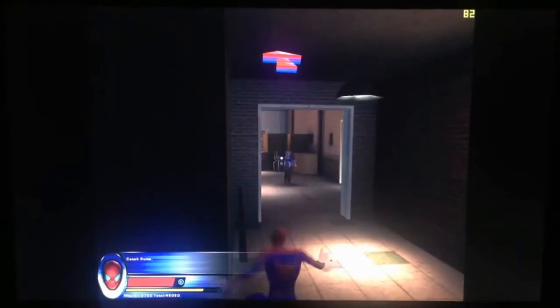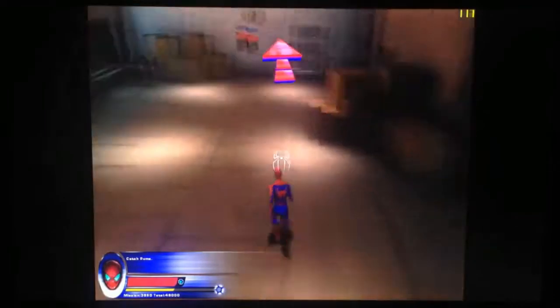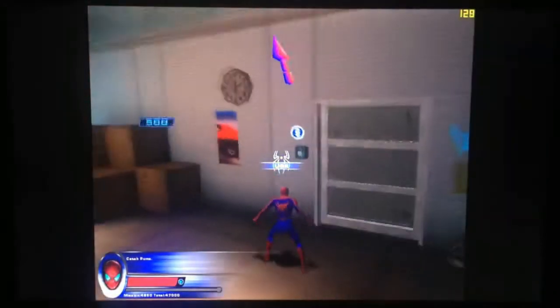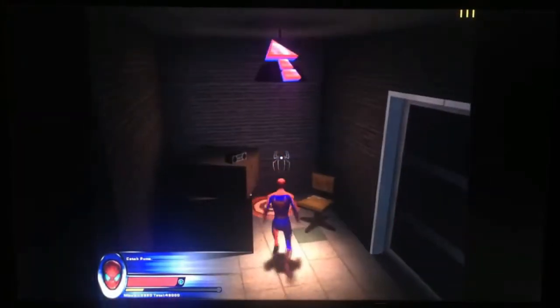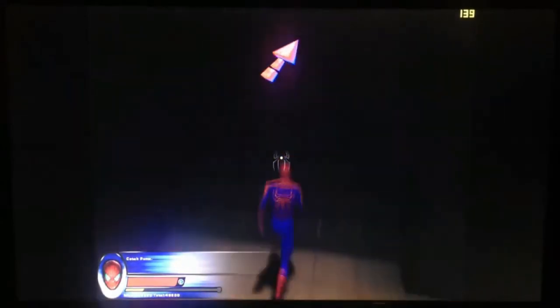Oh! Two at the same time. Oh, adrenaline! Come on! Let me pull and web first. There we go. Let me go down first. Oh no, my adrenaline's gone. Let's see. Oh, exotic spider detected! Oh, is it an orange one or yellow one? I don't know. Yeah, it's an orange one. It's my first orange exotic spider.